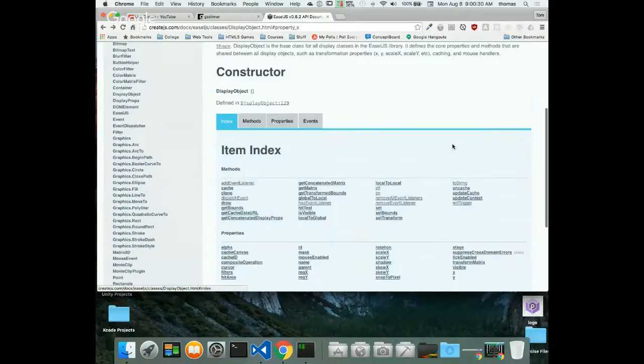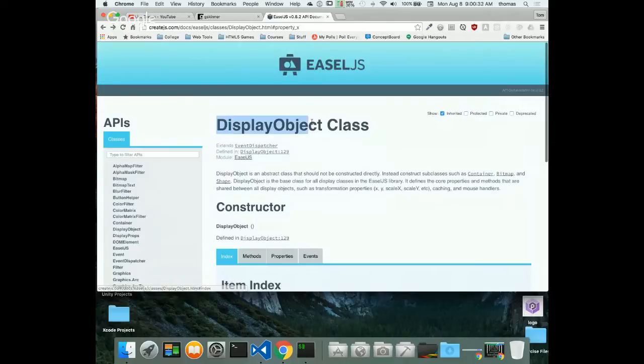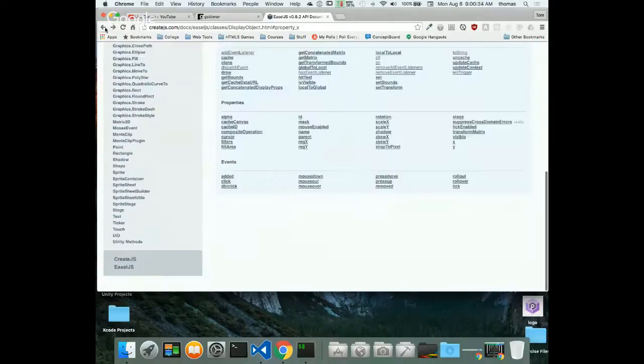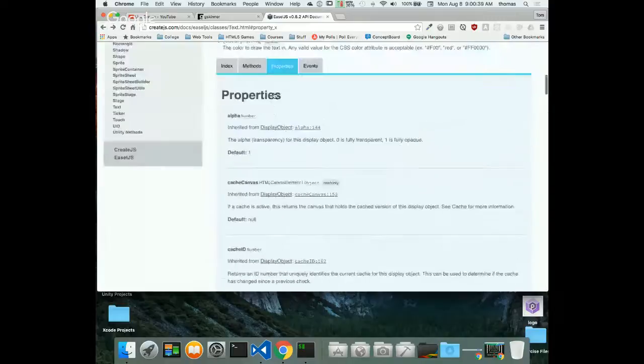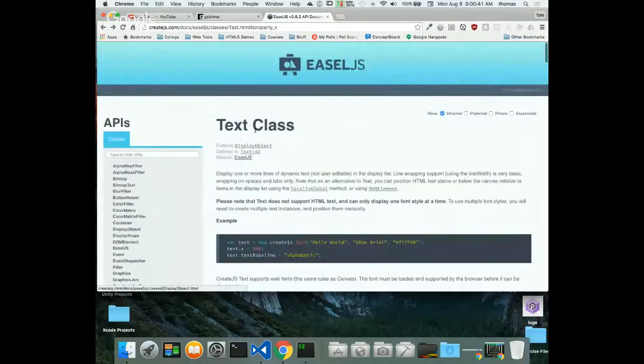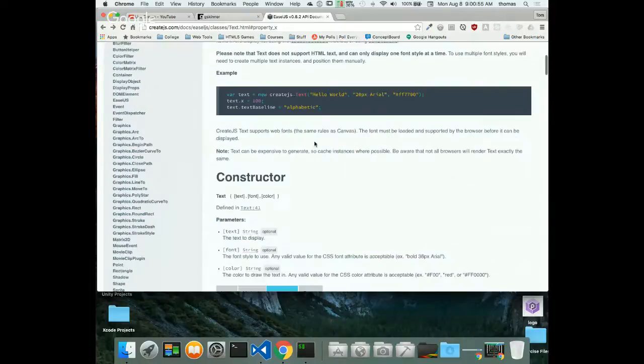But they are, because look, if this display object class is the superclass of, let me go back a couple of steps here, of the text class, that means the text class inherits everything from the display object class, which in turn inherits everything from the event dispatcher class, which is the super class of this library, right? So that means that my text class has a lot of stuff inside of it that I can use. It's full.